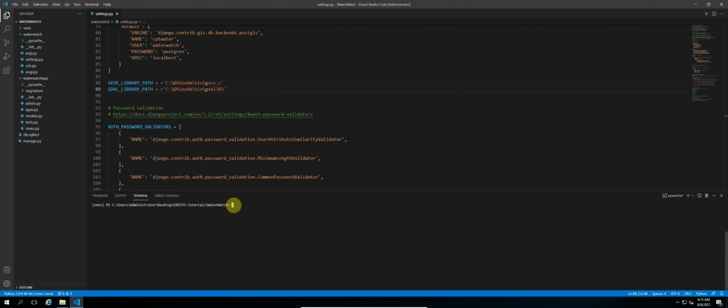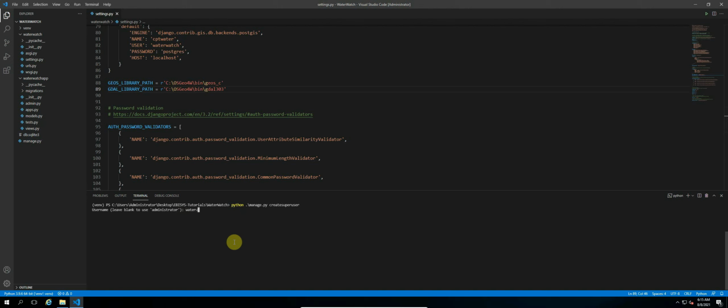To do that, we are going to run the following statement: python manage.py createsuperuser. The username will be the same as the username for our database, so we want to keep the same username and password.